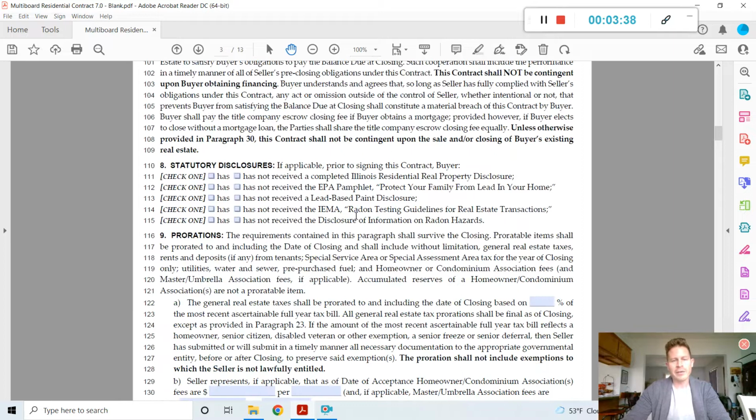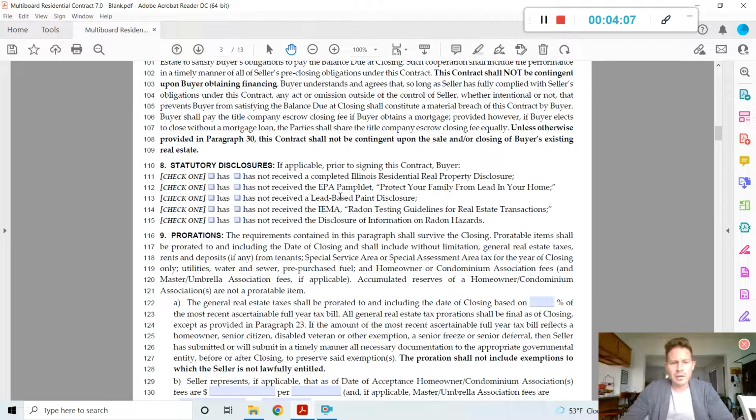Now, paragraph 8, you're going to want to go to the listing. You're going to want to go to additional information, and the listing agent should have the disclosures there for you to view and download and send to your client. However, there are other circumstances where there may not be disclosures readily available. If it's an auction, or if it's a bank-owned property or a trust, something like that, you may not get them there, but that's where they're normally located.